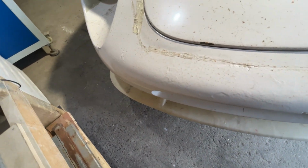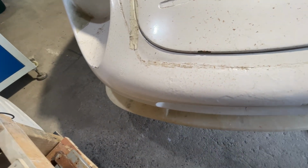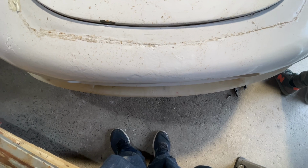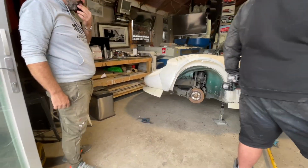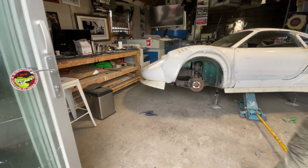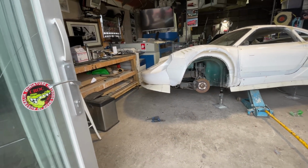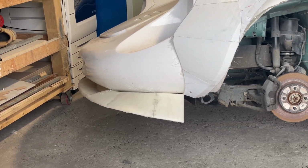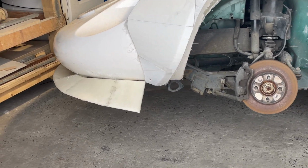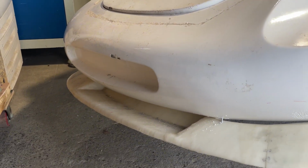See, does it look like it's sitting too far forward, this splitter? I feel like it was meant to go to the back of that. See this? If it's back there, there'll be no way to screw it on. Look under there, I don't think there's any way to screw it. Should we put it back that far? It doesn't look right. I don't like it.